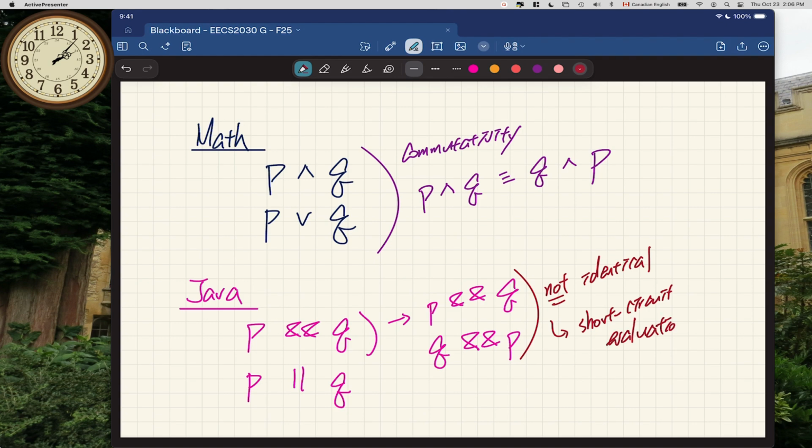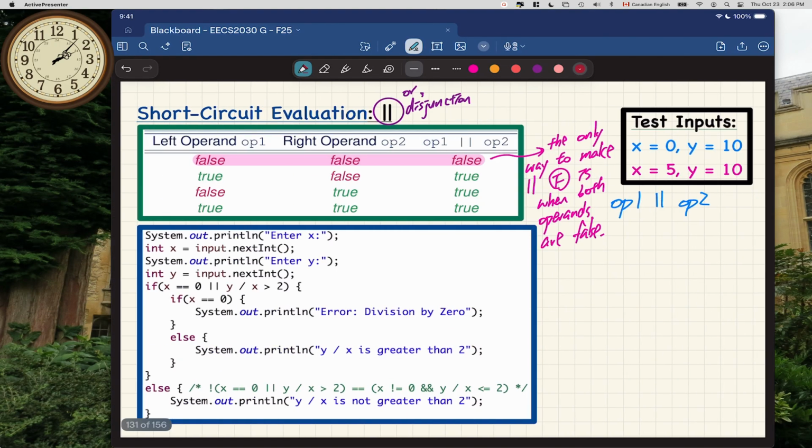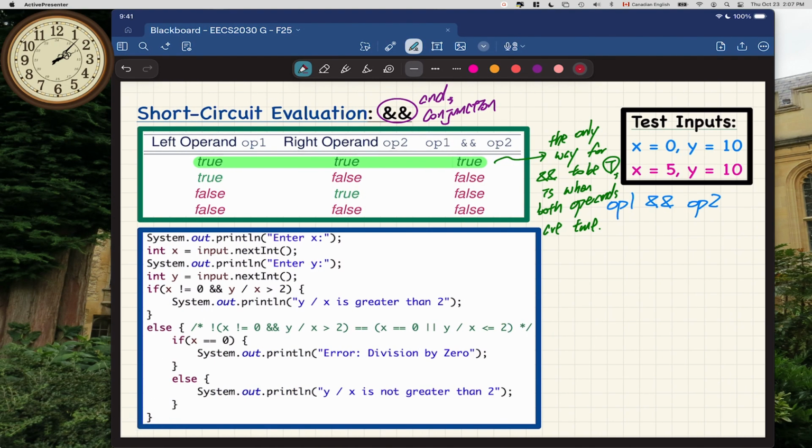So this page over here is a very important piece of knowledge to really know. What we talk about as logical operators in programming is not exactly like logical operators in math. Not exactly. And the key word to really remember is commutativity. All right? Let's now talk about short circuit evaluation. Let's talk about the definition, and then we'll do an example.